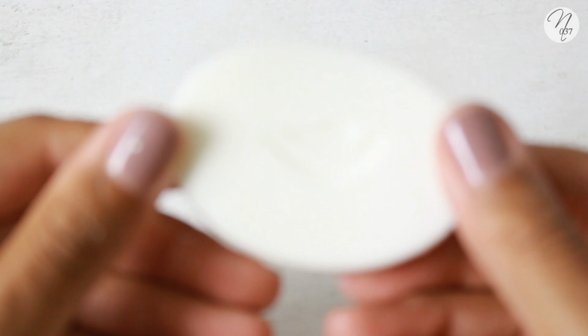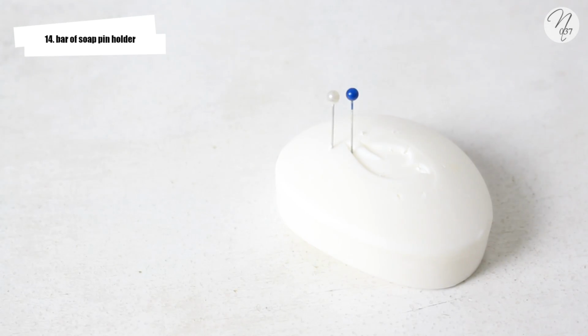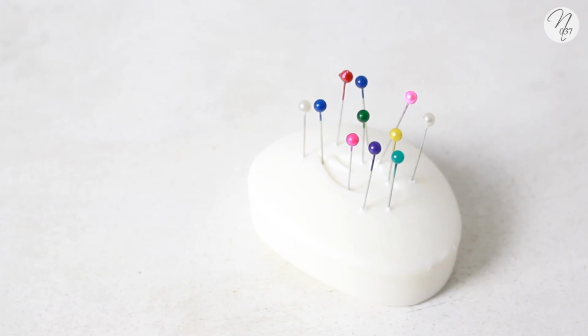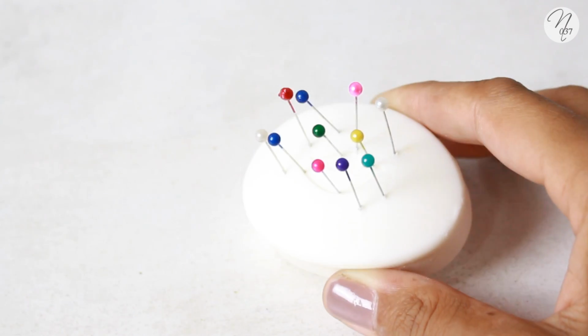Sometimes your pins can be a little bit stubborn and they don't want to get through your fabric, especially if you have multiple layers. Grab a bar of soap, stick those pins in there, and it puts a little coating on them so that it makes it nice and simple and easy to get your needles through your fabric.